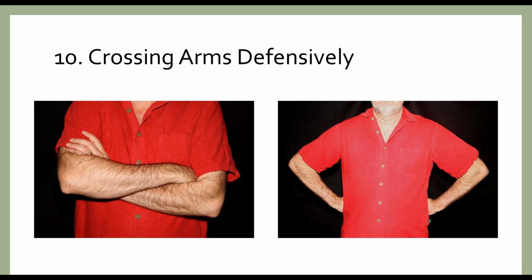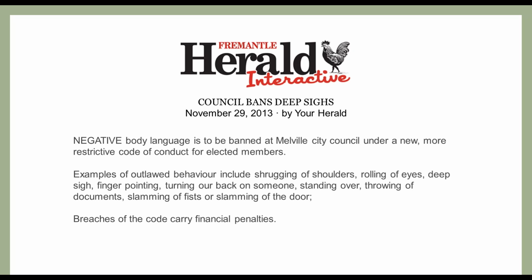So we need to be aware of our nonverbal communication. Is it aggressive? Is it passive? The fig leaf is passive. Neutral is kind of hands by your belly button or hands by your side. As soon as you drop your hands down towards your crotch, that is passive. So don't cross your arms in defense or put your arms on your hips in that aggressive pose. Even though you may not be feeling aggressive, that's how the audience perceives it.